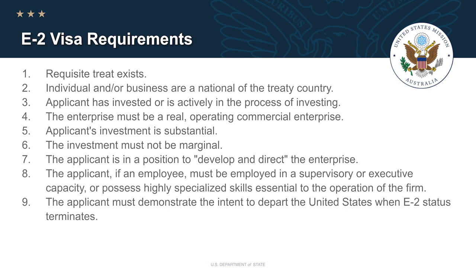And then the next step, we'll talk a little more in detail about the different categories of workers that can go on this kind of visa. The initial investor, or initial applicant, has the ability to direct and develop the enterprise. They have an active role in the business in the United States. And slightly different, if the applicant is an employee, they must have specialized skills necessary for the operation or serve as a supervisor or an executive.